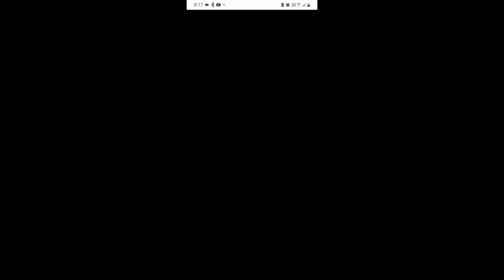So now my screen has been dimmed. That means the hide screen option that we use in TalkBack, this option is similar to that. I'll come out of WhatsApp. One UI home. Again, if I wanted to close this dim screen mode, I'll again open the menu and click on the dim screen.